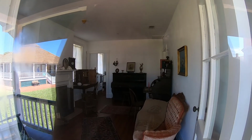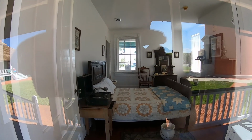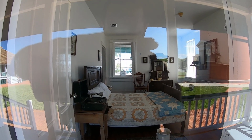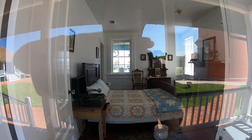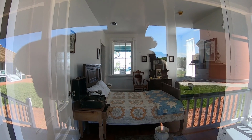So, looks like if people were allowed in here, all this would have to be taken out and boarded up, and it would lose its magic, which kind of honestly sucks, because I like the magic about these places. Looks like this is the bedroom. There are only 2 bedrooms in this house, and there are no closets. The front door on a modern bedroom would be unusual. So this home had no closets. People back then were strange.